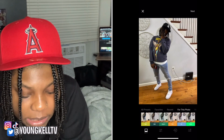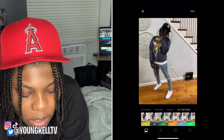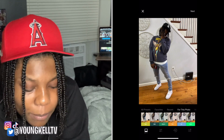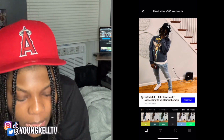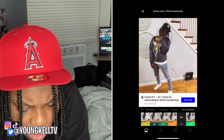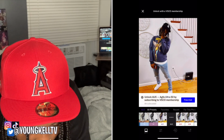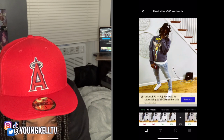Alright, now for this, some things you do have to buy, some things you do not. You can look for help if you don't really know what presets to do for your picture. You can pick for this photo and it basically tries to look for presets that look best for your photo. I don't really use it. I usually go for what I want. But I'm gonna look at some of the presets, see what fits best for my photo or what I like the best, and then I'm going to edit it for y'all. I'll show y'all how I edit it.